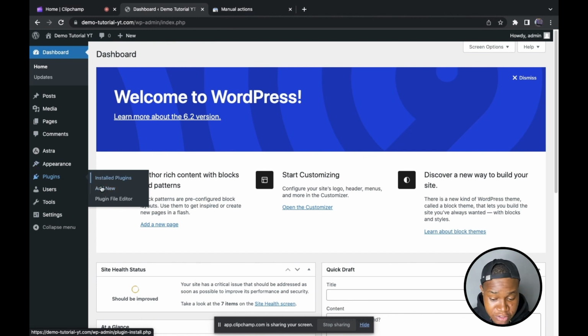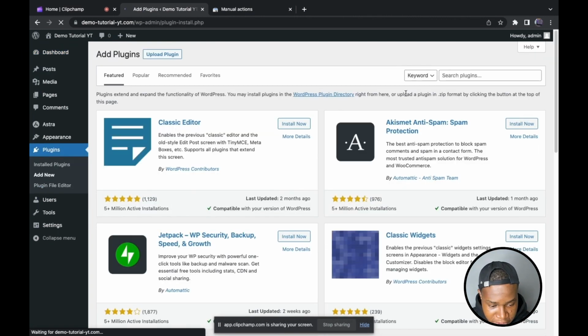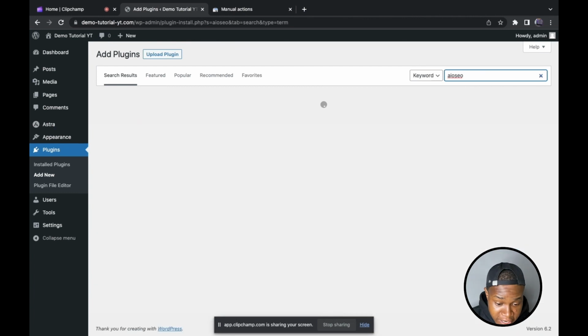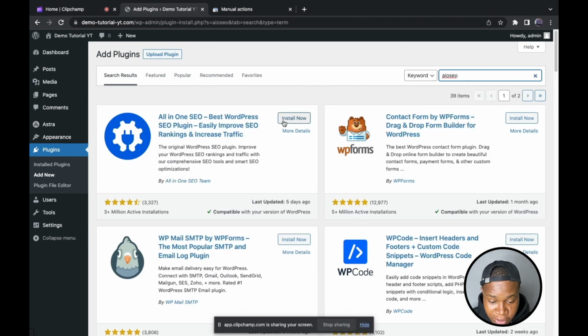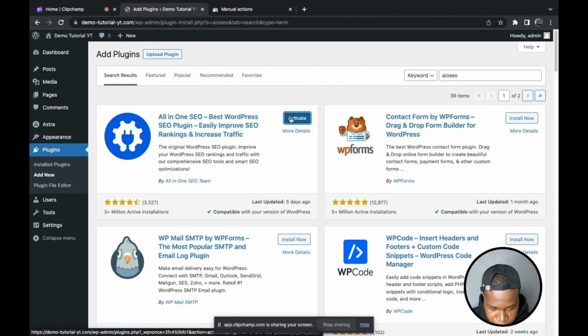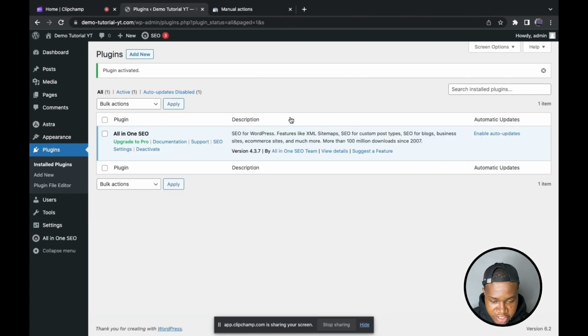To do that, first I'm going to install AIOSEO on this website. I'm going to click on Plugins, then Add New, then search for AIOSEO. When I search for it, I'm going to install and activate it. So it's done installing. I'm going to click on activate. Now when you activate this plugin for the first time, there will be a launch setup wizard. You can use this wizard to follow the simple steps of configuration you need to do on your website.